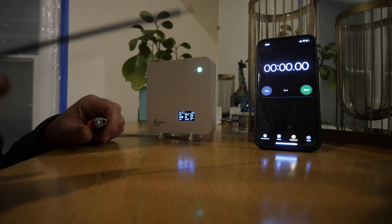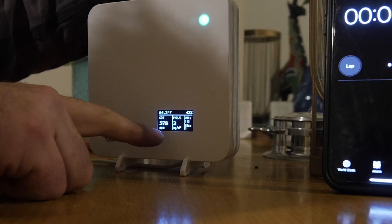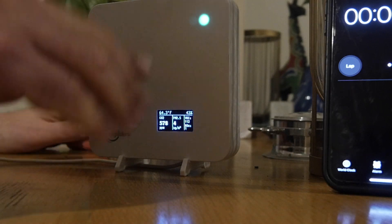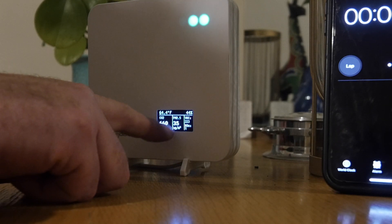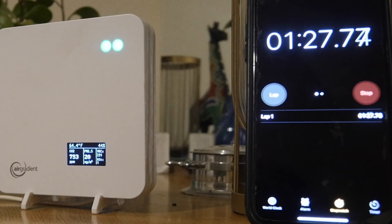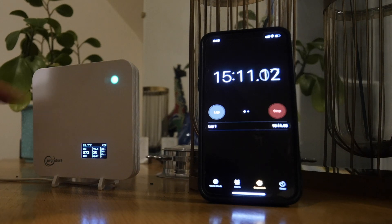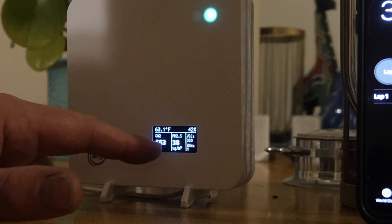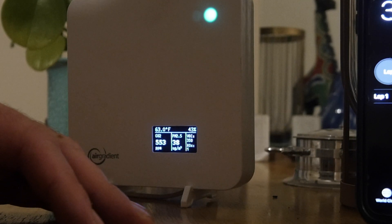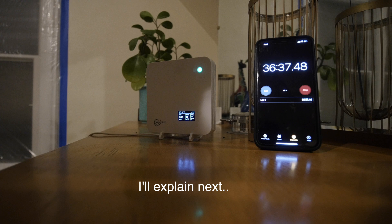There'd be no point in doing these tests unless we lit the incense and let it run without an air purifier. So I'm going to light it up, count to ten, and put it out. It's showing a three right now. Just like the other two, once it peaks out and starts to go down, we'll start the timer. It looks like we peaked out around 36. It dropped to 35 — we'll go ahead and start the timer and let it run for at least 15 minutes. We're right at 15 minutes and we're still at 25. Let's keep rolling and add another 15 minutes to see what we go down to. We're at 36 minutes and we're at 38 with no air purifier running. Let's just continue on and turn an air purifier on — we're at 36 minutes — and see how long it takes to go down.